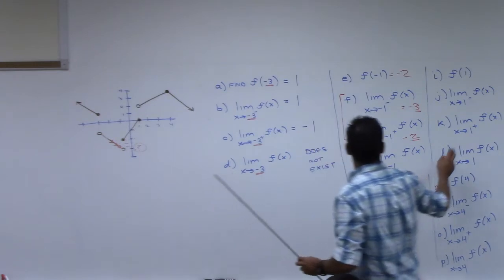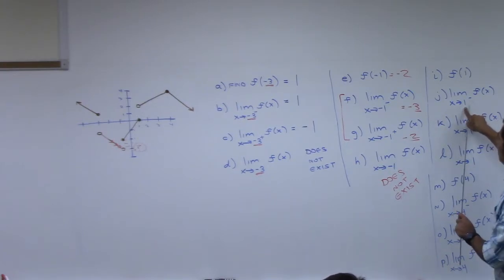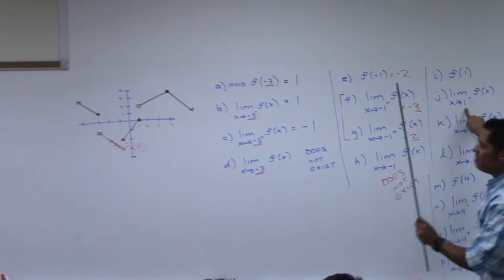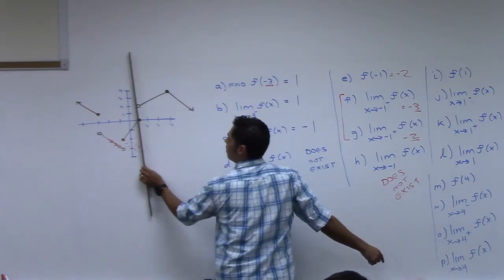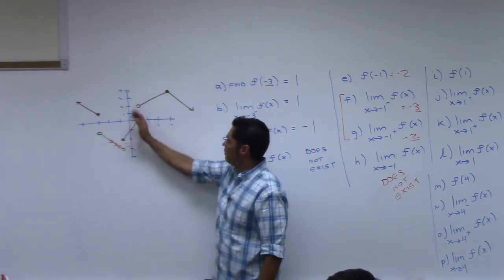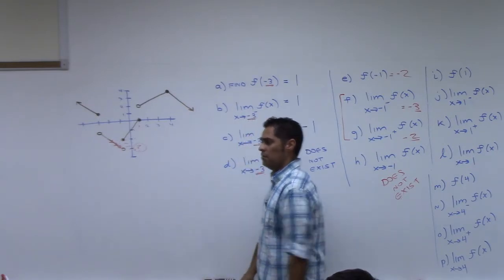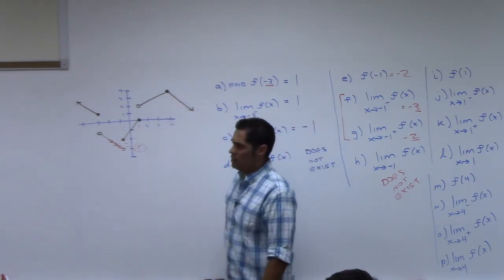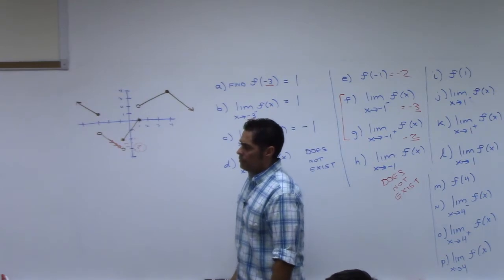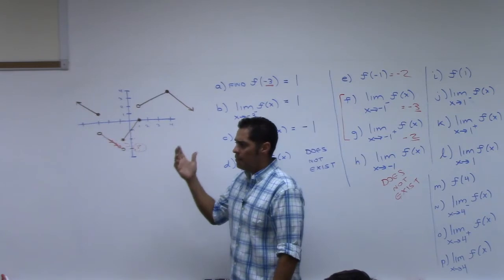Okay, let me see if you know it. This one right here, I'm approaching which number? Just tell me what this is telling me. I need to go to 1, from which side? From the left. Okay, can you tell me where I'm approaching? When I come into 1 from the left, what is the height approaching? 0, right? And then what is it from the right? 2. See, once you see it, it's like a light bulb, okay?